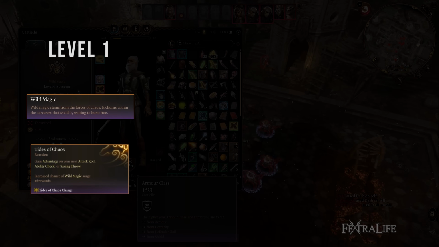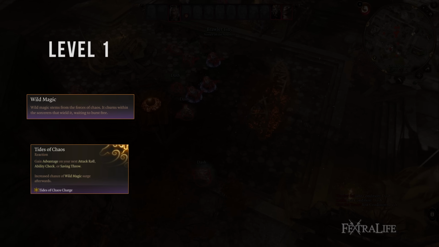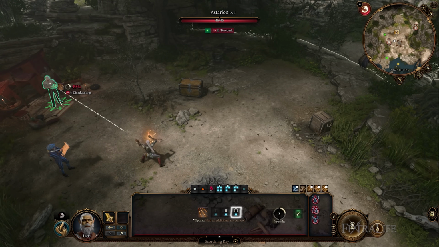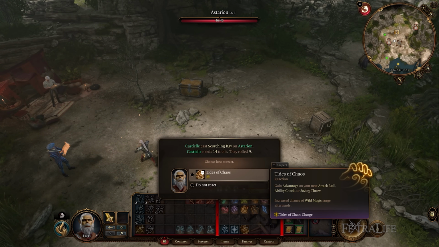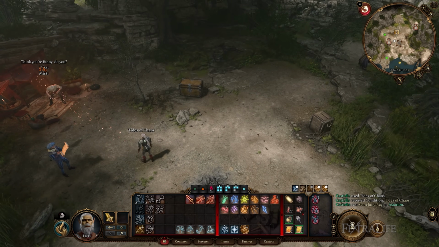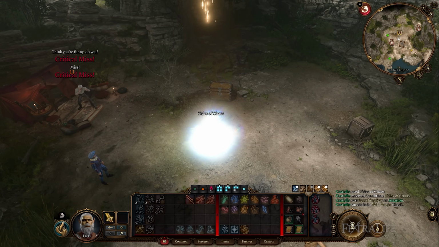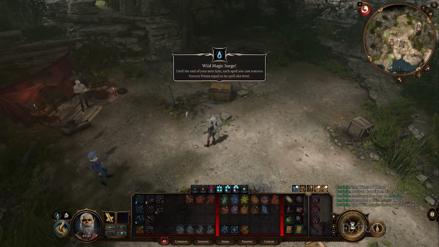Once you've used Tides of Chaos, the next spell that you cast that uses spell slots will have a much higher chance to trigger a Wild Magic Surge. Currently, the chance to trigger a Wild Magic Surge after using Tides of Chaos is about 45%. This means the more you use Tides of Chaos, the more unexpected things will happen when you cast spells using spell slots.